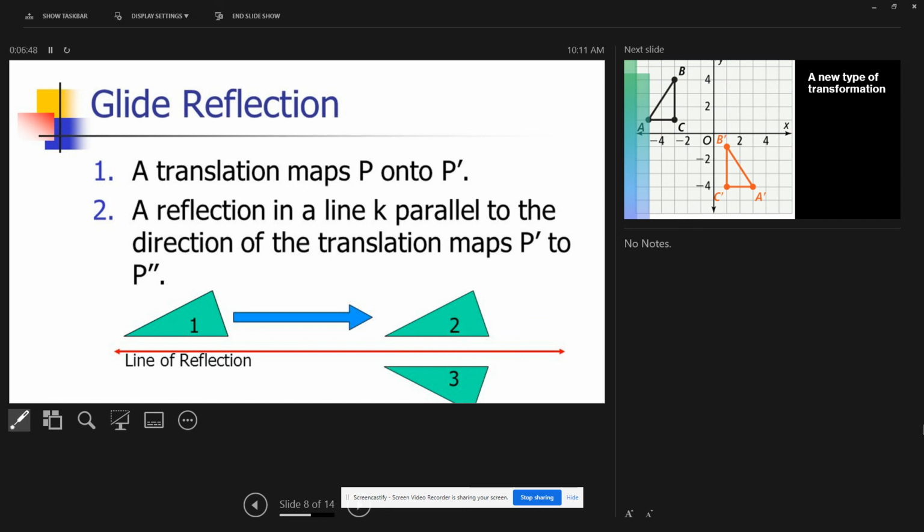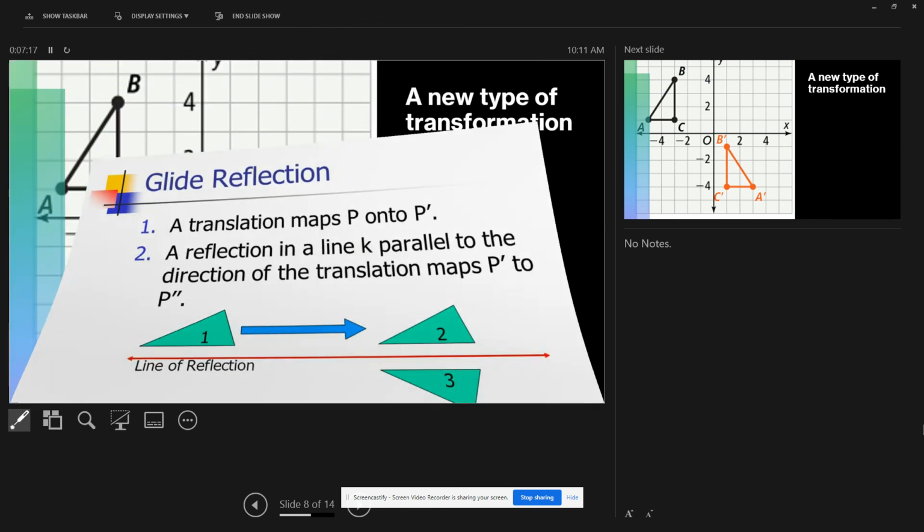So we're looking for a translation that maps E to P prime, and a reflection in line K, basically a line of reflection parallel to the direction of the map P to P prime. So it's like walking, put one foot in front of the other. You have this invisible line you're kind of following, unless you're walking all crazy. So that's what we have here. We slide and then reflect, or reflect, then slide. They're interchangeable because you can walk backwards, so this step is interchangeable.